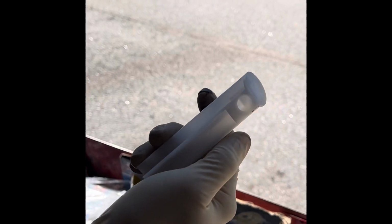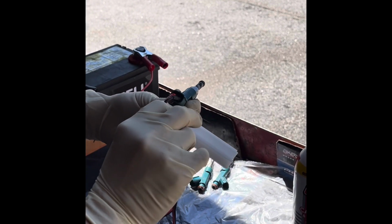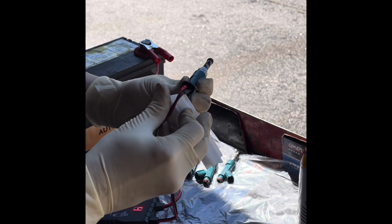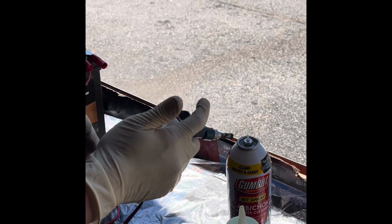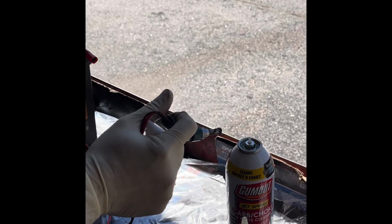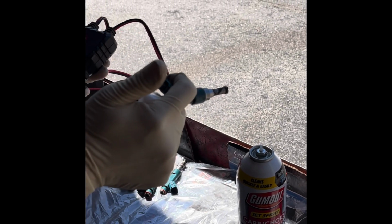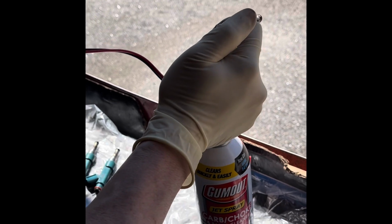See that hole right there, right? All you do is just put it like this, press it in, and just turn it that way. You make sure you use your finger and hold it like this. And the tool, you press on pulse first before you put it down on the can and push it down.